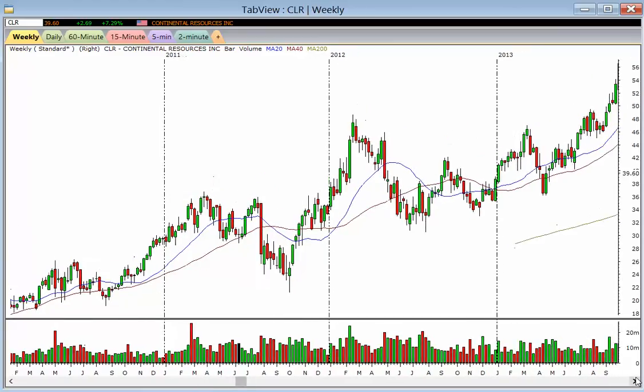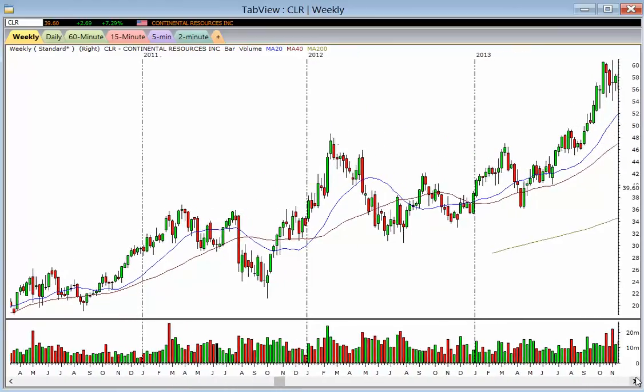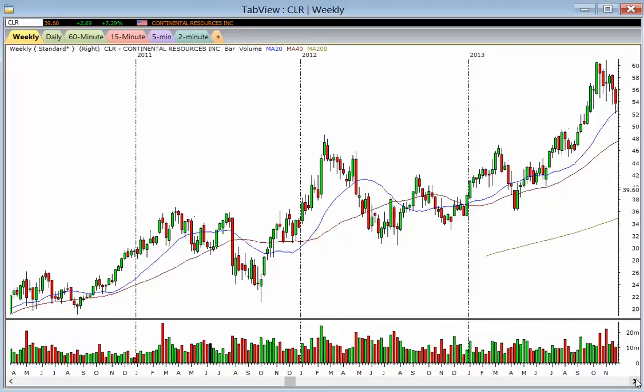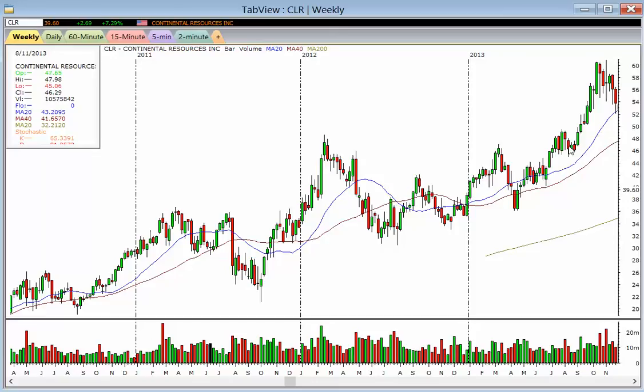Now there's a number of ways. Let me just play it out here and let it run. It ran really nicely, actually. It ran up here this way, so your entry could have been right here, buying it over the 47.50 mark, the high of that candle, with a stop maybe down where the pivot is here, at 45.06.